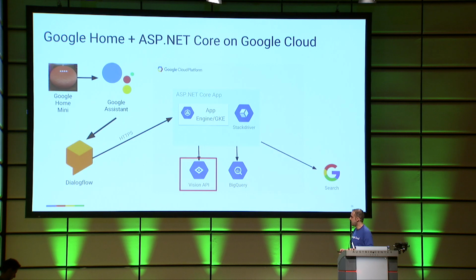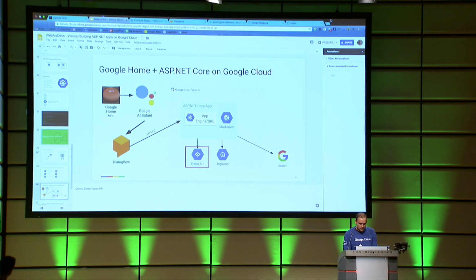What I want to show you now is that in our application, I use the Vision API to analyze some images. I talk to my app and say, find some images. It will go to Google, search for some images, and get the images back. Then I will ask some questions about the image using the Vision API and see what we get. So let's take a look at this.